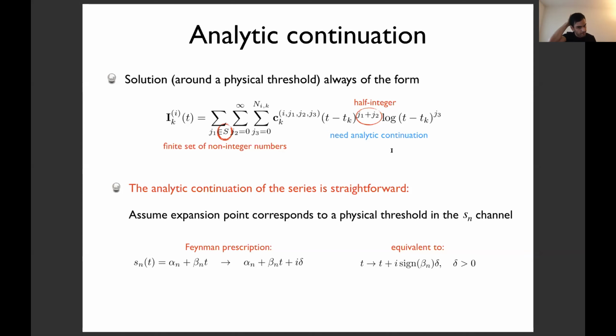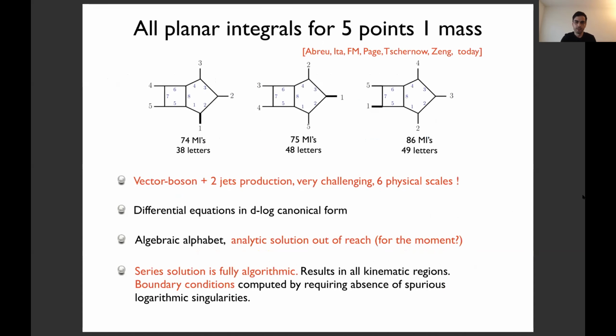So there is a subtlety here that I don't have time to discuss, and that is the issue of overlapping singularities. This can happen, which actually means that for a given tk, I have multiple channels going on threshold. But in practice, it's very easy to avoid this problem. It's just a matter of choosing a new contour to reach the target point. So this fixes this apparent complication. All right, so now we can discuss applications.